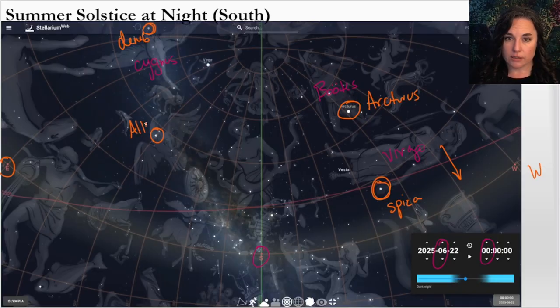There's Altair. Altair is a bright star in the summer sky that people anchor and associate with the summer. And it's in the constellation Aquila. I believe that's like an eagle, maybe. I think that's an eagle, Altair. And then the other star I'm going to point out is Vega, which is in Lyra. I pointed that out on the previous slide.